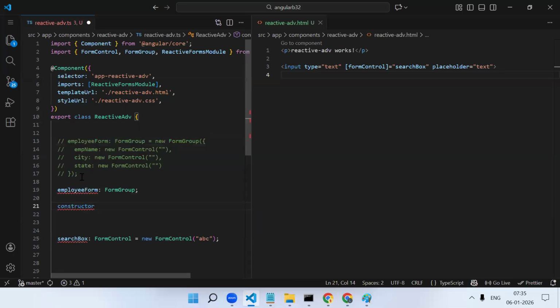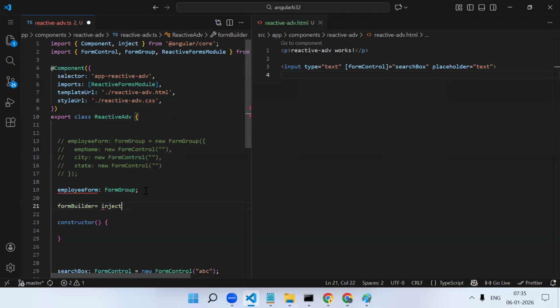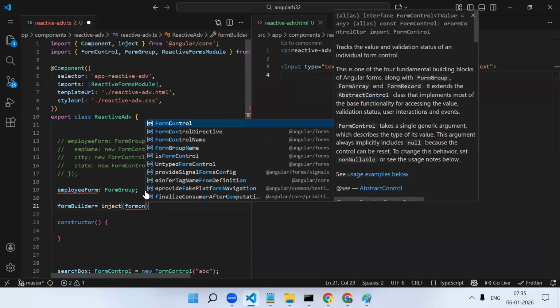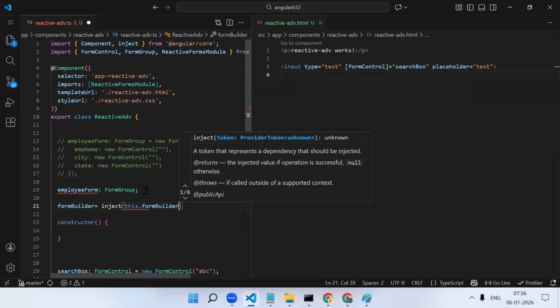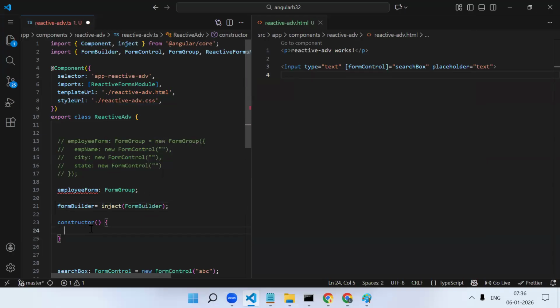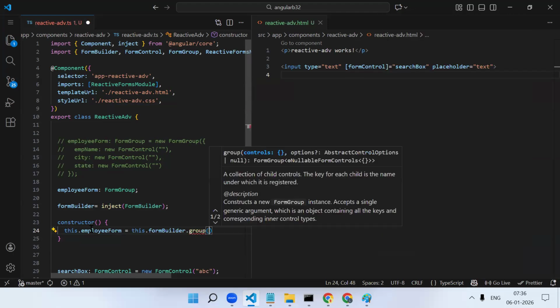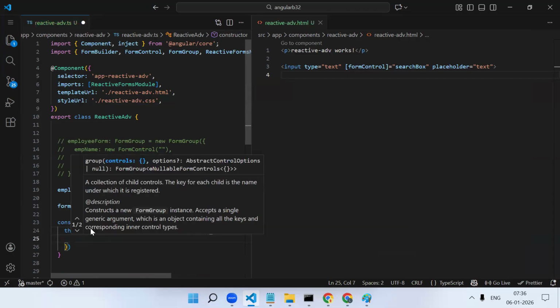Then the constructor, and we have to create an instance of our FormBuilder service. FormBuilder is equal to inject FormBuilder. Now in the constructor, this.employeeForm is equal to this.formBuilder.group, round bracket, curly bracket, enter.